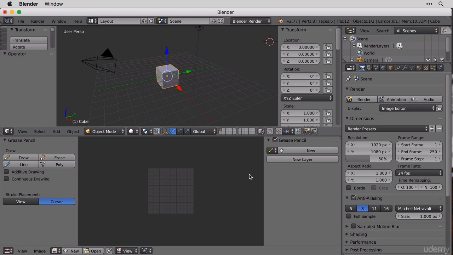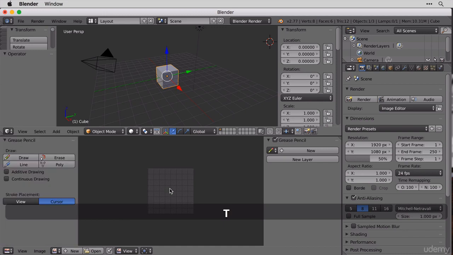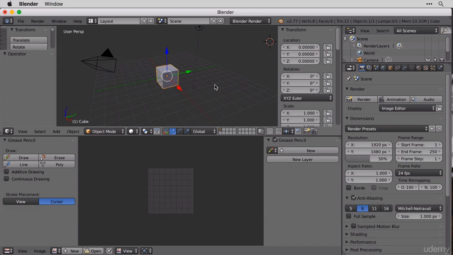There's also a keyboard shortcut to do that, and with most keyboard shortcuts they apply to the window that your current cursor is over. So for instance, the tool shelf, the shortcut key is the letter T. So if we go ahead and press T whilst we're over the UV image editor, you can see that it's enabling the tool shelf on there. I'm just going to continue pressing T and move my cursor up to this window. I haven't clicked on anything, it's just where my cursor is, and a common mistake is you're trying to do an operation and your cursor has drifted off the window you're working on, and of course the keys you're pressing, and Blender is quite key heavy, you're not actually controlling the window you thought you were controlling.